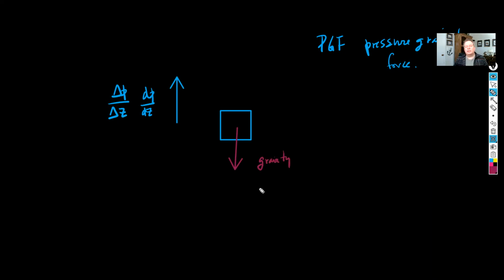Now, to be more specific, gravity is an acceleration. According to Newton's second law, we need a mass times an acceleration to get a force. So really what I'm saying is that weight is mass times gravity. That's what we define weight to be. So I need a mass term in here to make it true, because acceleration and gravity are the same thing. So gravity is an acceleration, at least the way that we're doing it here. So I need to multiply by gravity.